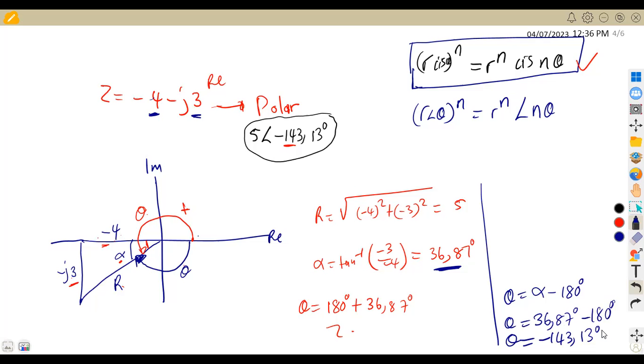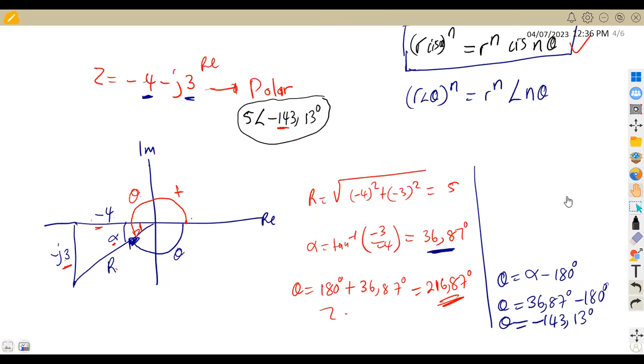But not to say the 180 is not part of it, it's part of our answer. We can even use that one, the 180 plus 36.87. So I want you to use this one. You are going to obtain here 216.87 degrees. So on your calculations, I want you to try to work this one and see if you're going to have the same answer as the one that I got from the calculator. So you can obtain the same answer actually.